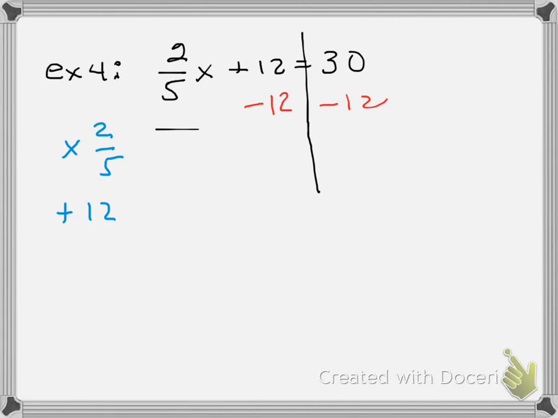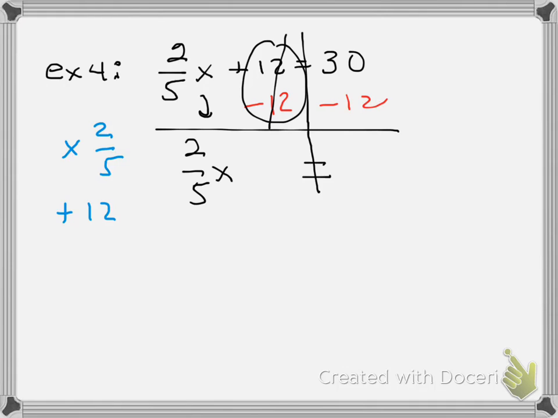All right, so subtracting 12 to both sides. I'm going to bring down my 2/5 x. This becomes a zero pair again. Don't forget your equal sign. Now you got to be careful, because if you have a positive 30 and you have a minus 12, think about it. You have $30. You subtract $12, or you spend $12. You can put it in a calculator to find out. And my answer should be 18. Excuse me, not 18. Is it 18? Yeah, 18.